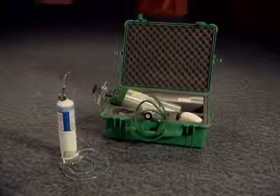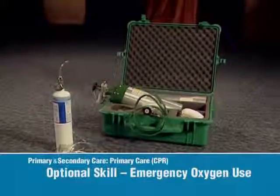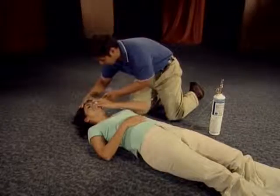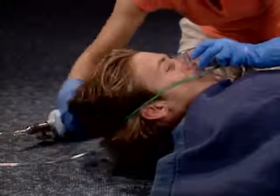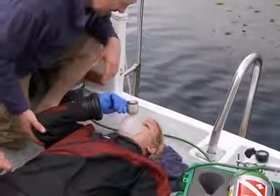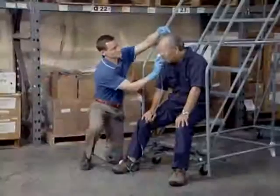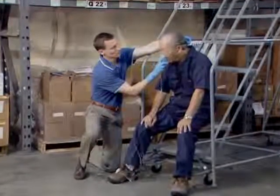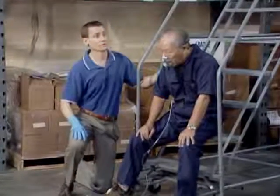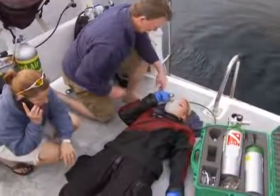Depending on local guidelines, restrictions, or laws, your emergency first response instructor may be able to offer a skill development session on emergency oxygen use. Receiving adequate oxygen is crucial, especially after a serious injury or illness, a near drowning or scuba diving incident, plus continued exposure to altitude. You can decrease patient stress and support the respiratory system by administering emergency oxygen. You may want to seek additional and more advanced oxygen training if you are a scuba diver or you frequent locations that offer aquatic activities.